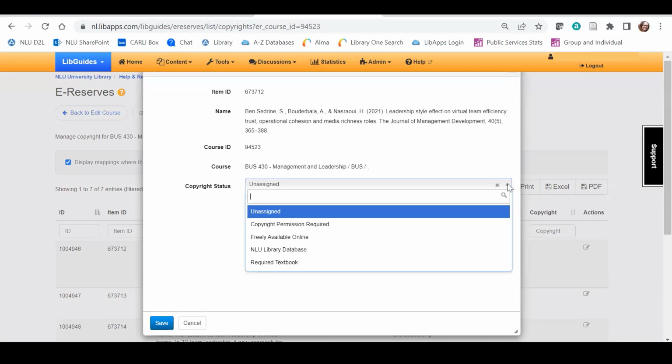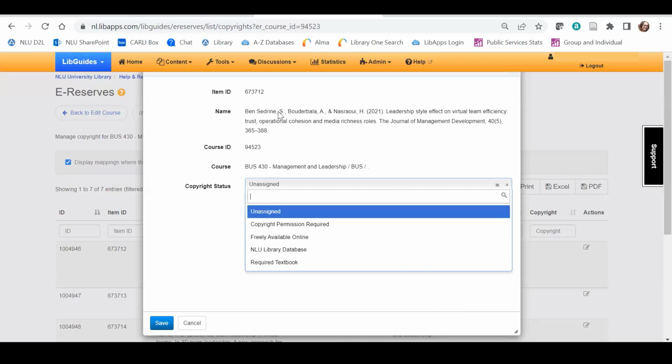And this is not anything that the students see. This is something that can help us from gathering how many courses are using library resources in their courses, how many library resources are being used throughout the whole system. We right now don't have any items with the copyright permission required, but that could be used for readings where we're hosting PDFs for courses that are not available full text either online or through the library, and then we have to pay permission costs. So that's a quick way for us to be able to identify those readings to make sure we're continually paying copyright permission every year. So if there is a copyright status you would like to see that we don't have, we can easily assign that.